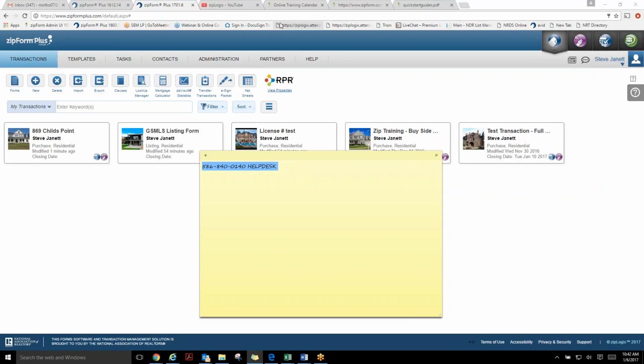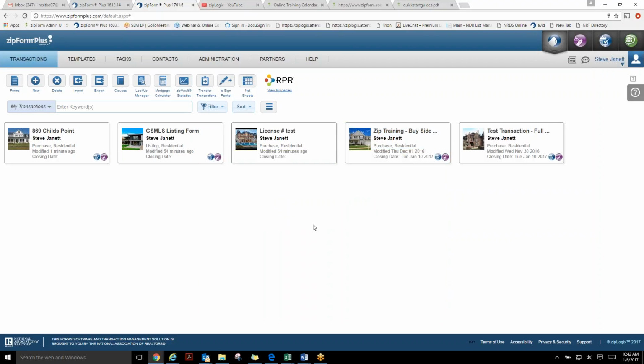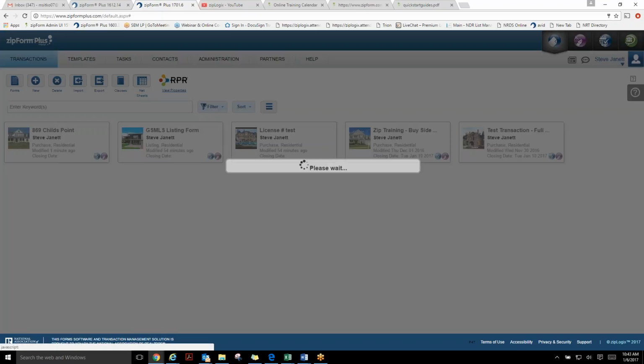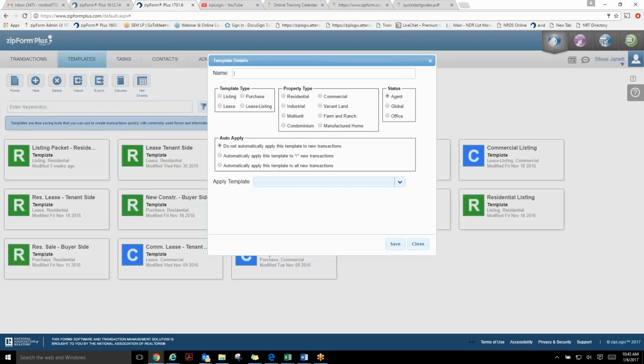Isn't there a template where we'll set up our name, our contact information, so every time we do a document, it'll auto-populate? That's the template I'm looking for. Mm-hmm. That's a very good question, because every agent has the ability to create their own templates as well. The company has created templates for you, and they're going to auto-populate things as well. But if you want to create a template for yourself, just click on Templates and create a new template.